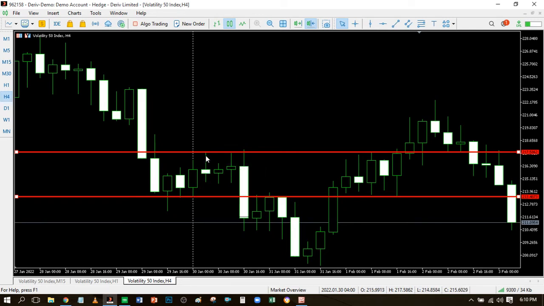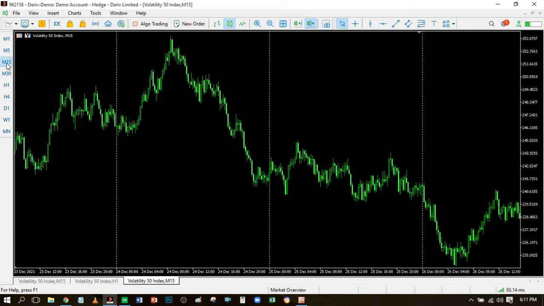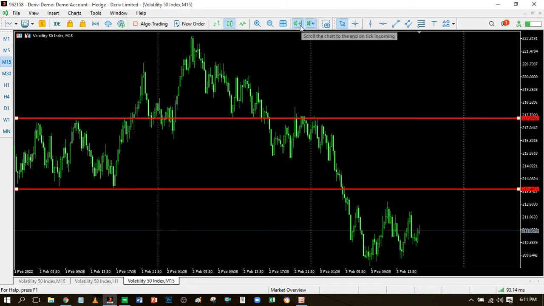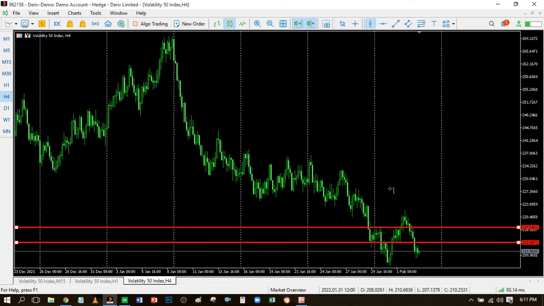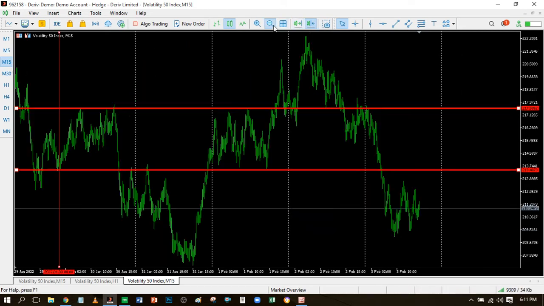You can see this level is higher than this level, so this is the highest level, this level is lower than this level, so this is the lowest level, and that's it. And where do I place my trades for the weekly trades? After I've marked this out, I place my trades on the 15 minutes time frame. Let me go to the 4-hour chart and mark the beginning of the week. All right, now I go to the 15 minutes time frame.